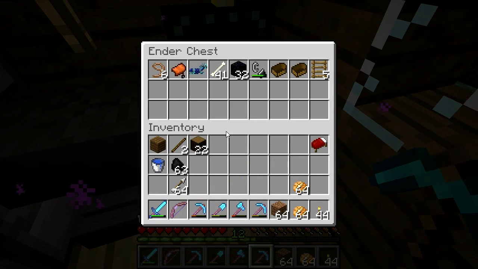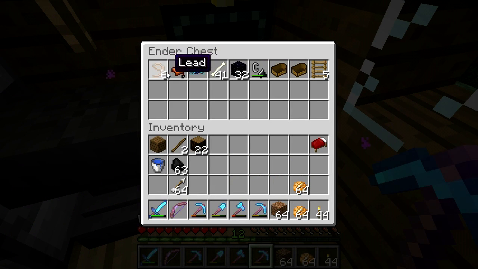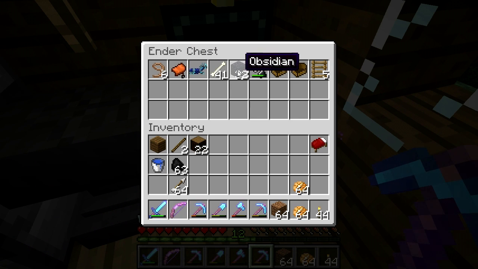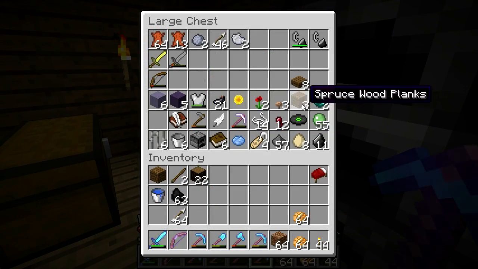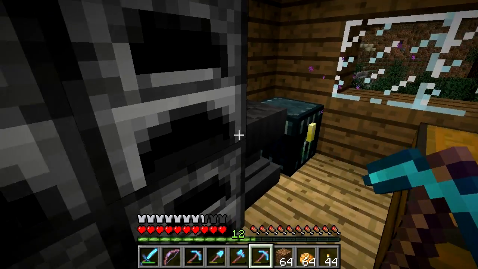So, also we have the ender chest here. And in the ender chest I have leads in case I find any... I don't know what I brought leads for, honestly. In case I find any horses, I think. Saddle, diamond horse armor, some bones in case we run into wolves, obsidian, and flint and steel for nether portals, boats in case we do any water traveling. Got some ladders in there too, and I've got some planks and whatnot here and some wood, so we're kind of good to go on that front.